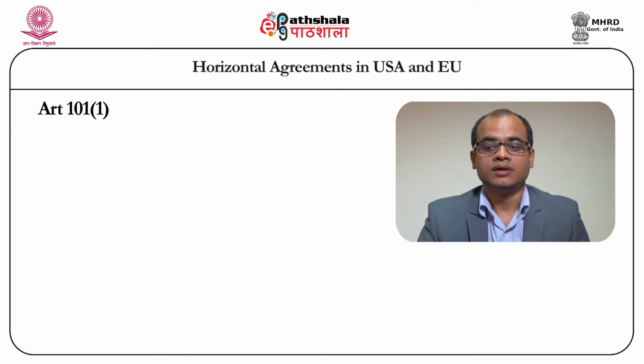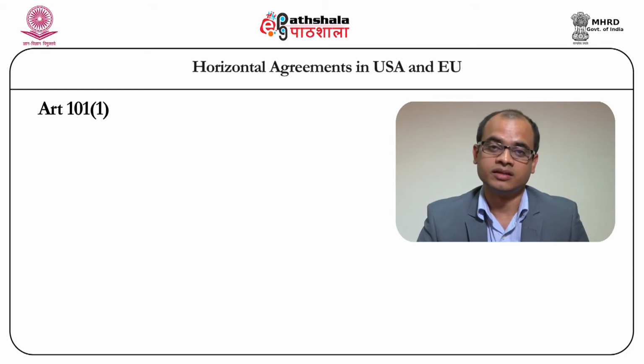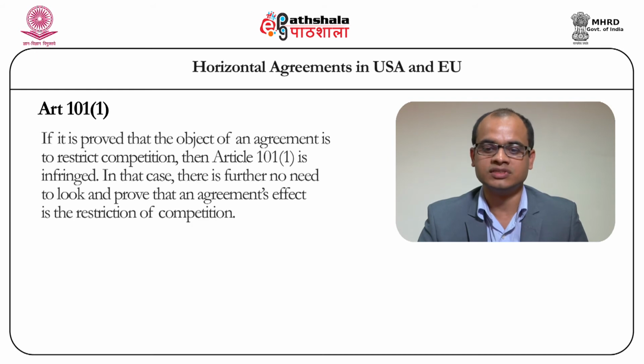So, the existence of an undertaking or association of undertakings needs to be shown. Then one needs to show that there was collusion: an agreement between undertakings, and collusion having the object or effect of prevention, restriction or distortion of competition. Next, it needs to be proved that there is an appreciable effect on competition between the member states.